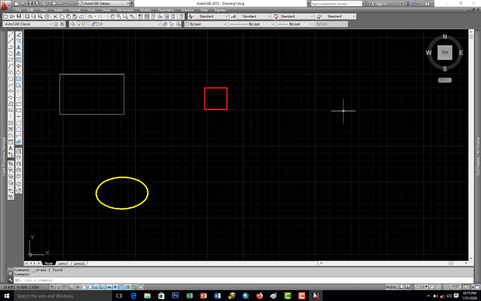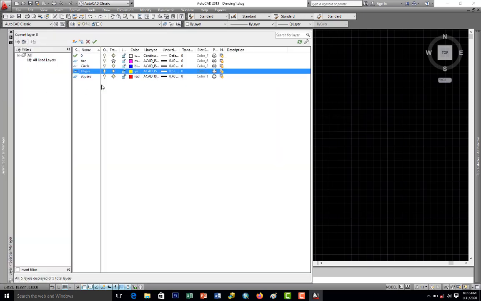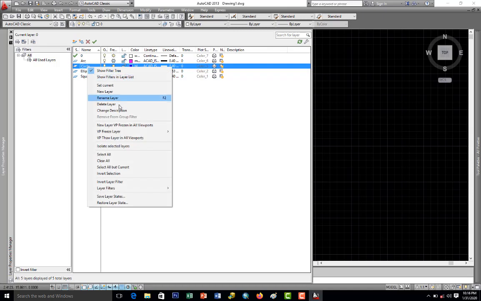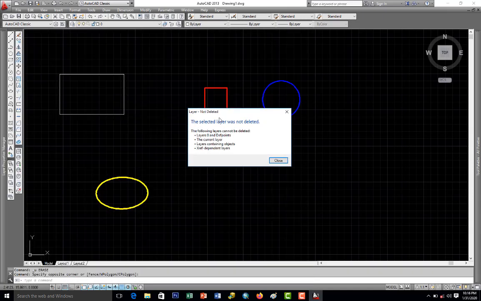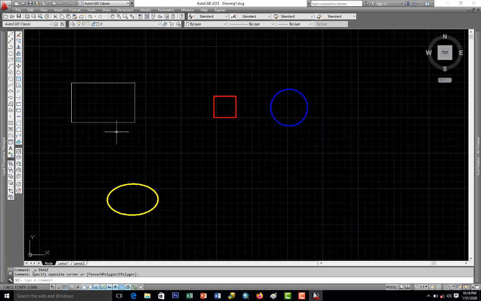The other thing is that I've already deleted the picture that the layer belongs to within the AutoCAD. That's the reason why it was able to delete. But let me return it back. Then this is the circle shape now. Let me imagine deleting the circle layer now. You see what it's going to tell me now. You see, it's the same thing that it told me when I was trying to delete the default layer.